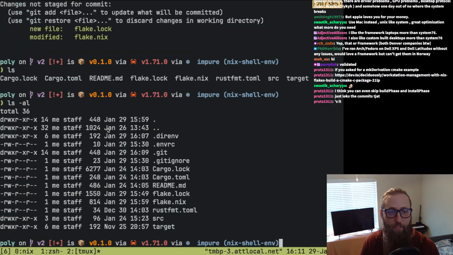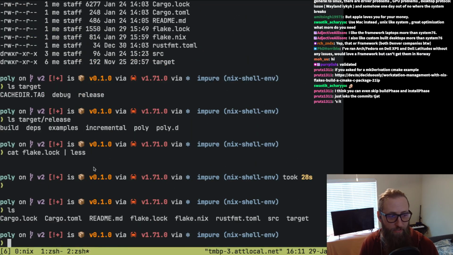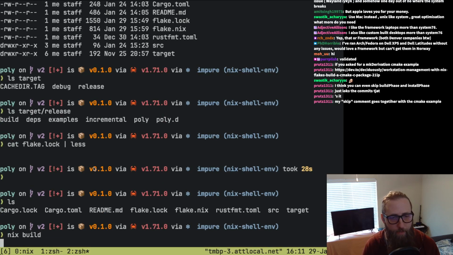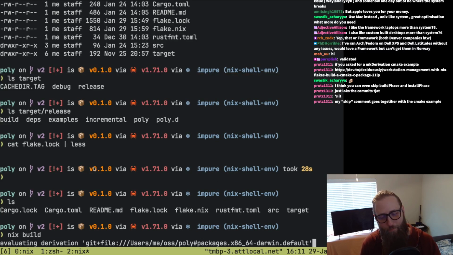I didn't actually do a Nix build. So we should probably, with the CMake example. Okay, that makes more sense. I was like, what does that mean in this context? All right, let's do a build. It might help if when I'm looking for the output of a build, I actually run the build command. Just a pro tip with Nix, run the build command.